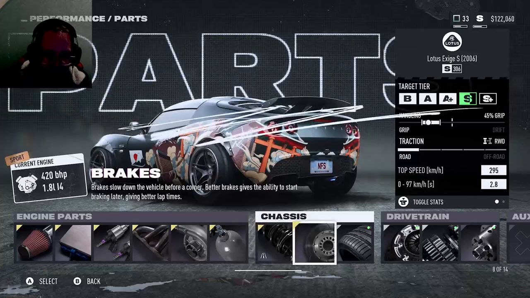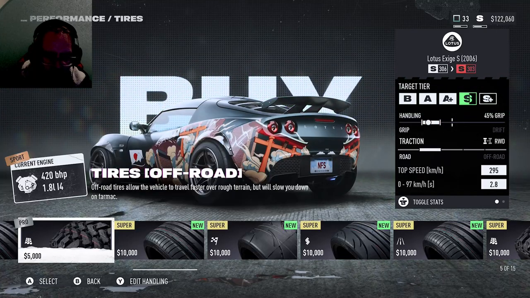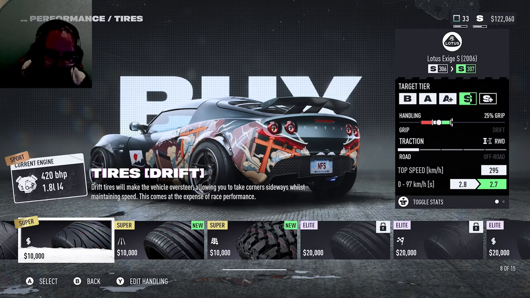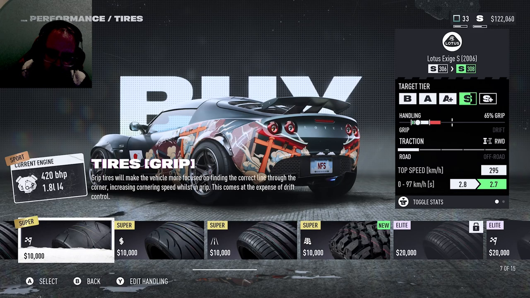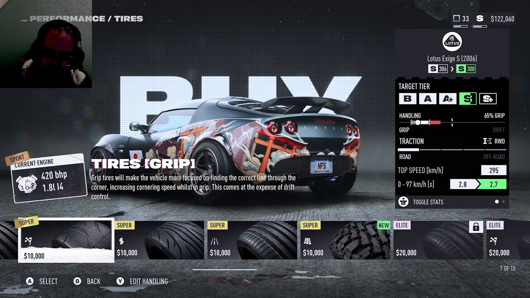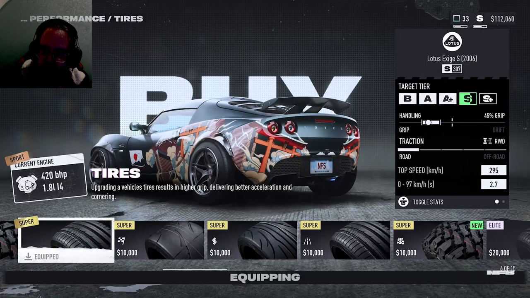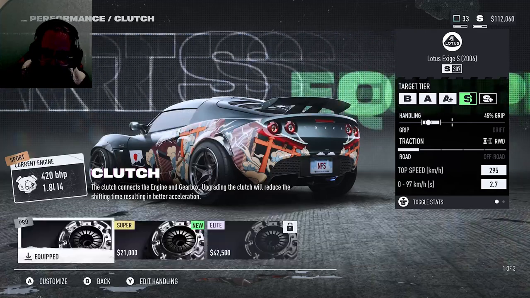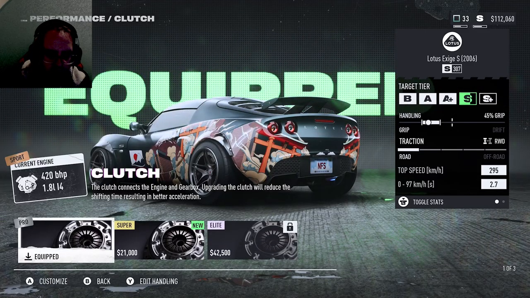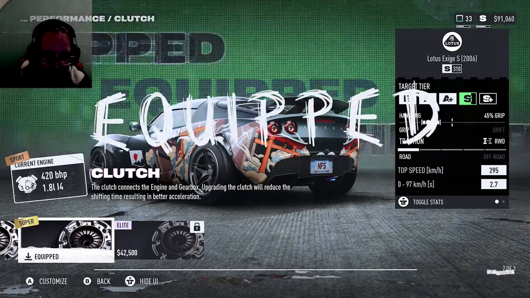Alright, so let's make this car a bit more of a beast when it comes to on-road stuff. Okay. Man, I'm surprised I've not done any of these things. Tire grip, tire road. I don't know, I might just keep tires, guys, because it just makes more sense. Alright, let's do this. What are these? Clutch. Okay, I've not upgraded this car that much, guys, about anything at all.